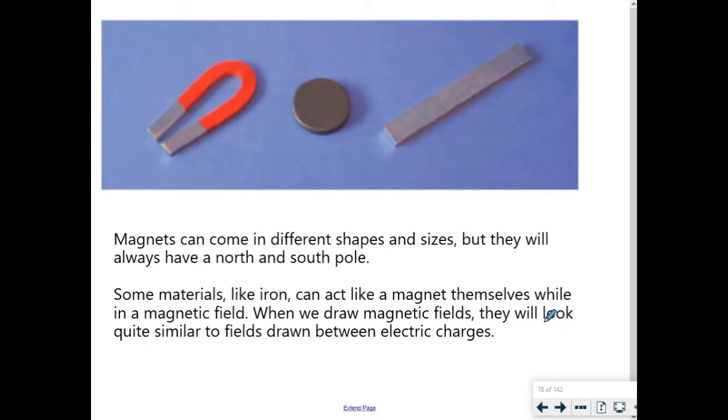Magnets have a whole bunch of different cool shapes to them, depending on how you build a magnet or how you're able to forge them, so to speak. Here's the three most common. I have some of all three. We're going to do a lab on this tomorrow where we play around with magnets. One is a typical bar magnet, and usually the way a bar magnet works is that one side is north, one side is south. Pretty straightforward.